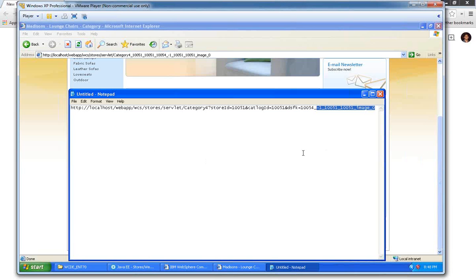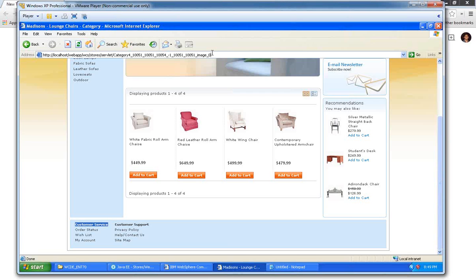So how should WebSphere Commerce override that particular behavior? To overcome that, it has modified the URL in such a manner that you don't have this key value pair, something like this. All the values are separated by underscore. Now when the search engines come to crawl the URLs, they'll see that there is no question mark. Instead of that, there is underscore. So they won't understand that this is a parameter or that it is the actual URL, and they will index the entire URL. So that's how all the web pages in your website are going to be different, and they're also going to get indexed. Otherwise, what would happen?